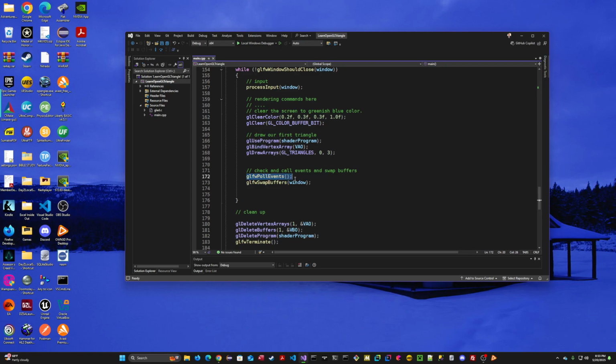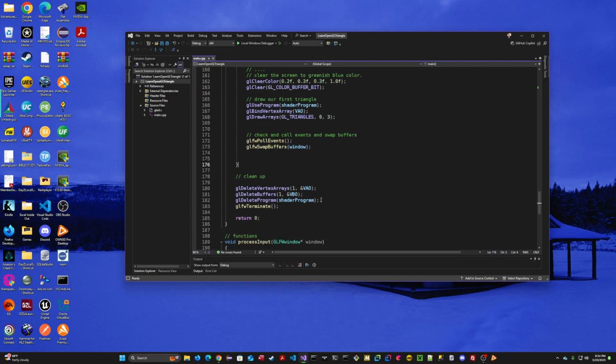And this just checks for events. That's part of that event message handling thing. It tells Windows, hey, here's the event, and it sends it to the window proc. GLFW probably creates one in the background for us that looks similar to what I did in the other Win32 program you saw earlier. And then they have to swap the buffers to actually show the triangle in the window on the screen. Kabam, that's what that does.